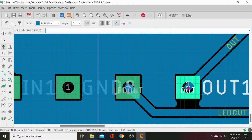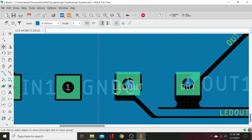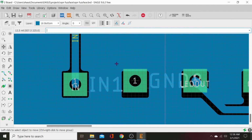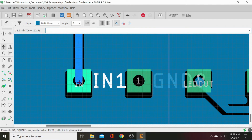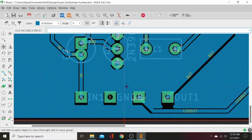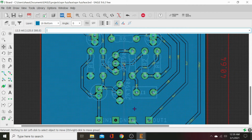So the only way to do that is to move this up one more click, which is fine. We'll just move all these up one click to be nice and clean. Oh, come on. There we go. Now we'll hit ratsnest again. There we go. Now that's all clean. Our ground plane is all the way around. Now let's fix these stupid caps.